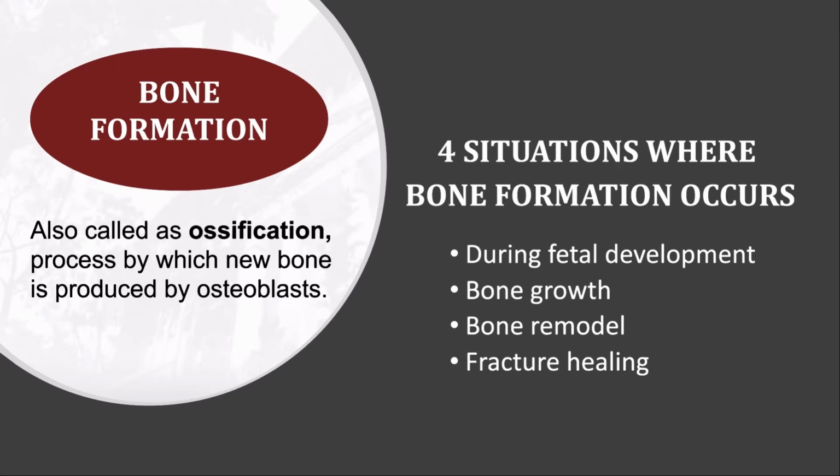Now let's go on to our fourth topic, bone formation, growth, and remodeling. Formation or ossification is the process by which new bone is produced by osteoblasts. There are four situations where bone formation occurs. First, during fetal development. Second, bone growth before adulthood. Third, bone remodeling throughout the period of life. And fourth is fracture healing.